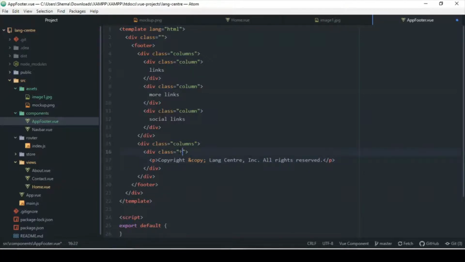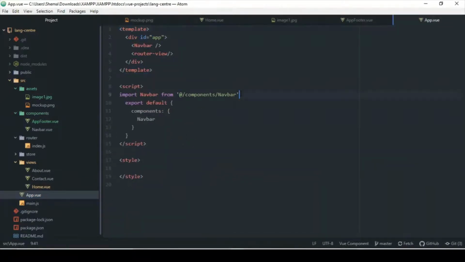I'm gonna put here has text centered. That's text centered. I'm not sure if I'm gonna put an H1 over it, but I need to also put this in here. So I'm gonna copy this and import it. Basically, that's what we're doing, and this is called app footer. This is also called app footer. Down here, we just have app footer, and that should do the trick.